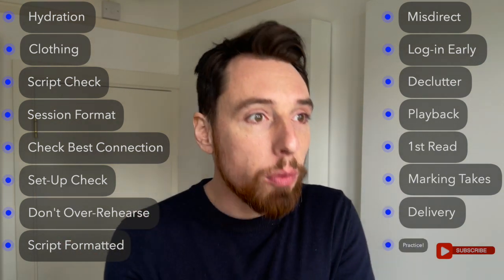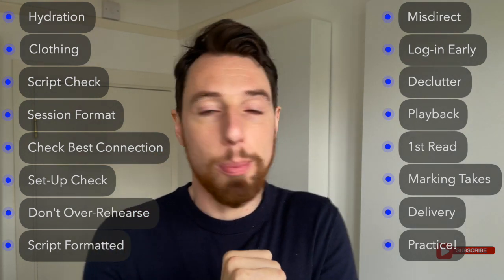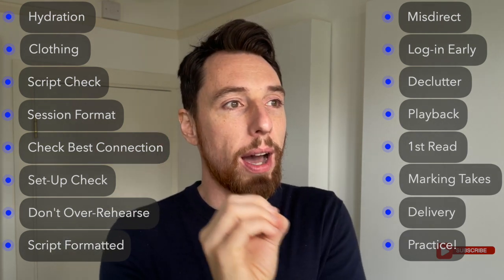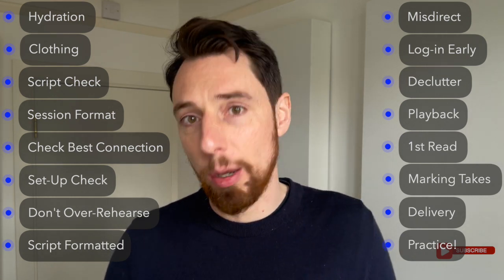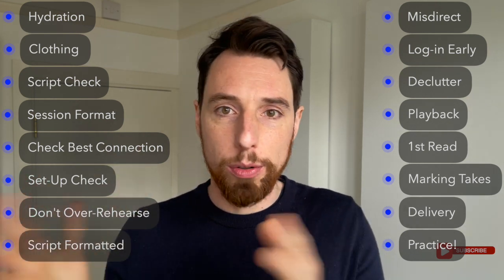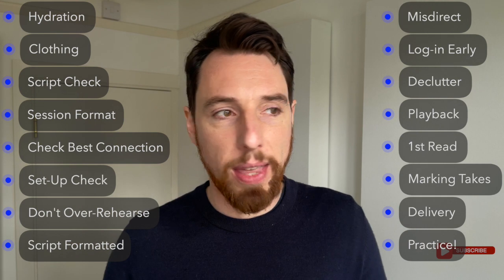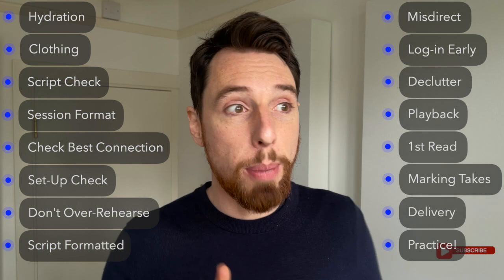Every time, if you don't know how to do a session via Zoom, then find out by setting up a Zoom call. If you want to do one via Skype, exactly the same, but for Clean Feed and for Source Connect now, exactly the same thing applies. For more paid alternatives, like ipDTL, depending on who's a member, you might have to pay for that kind of thing. They're not difficult because most of the time you're just having to press record and check the levels, but it's always good to check these things, and there's no excuse if you don't have downtime during your week to experiment with these things and get your head around them so you can be confident and add them to your offering to clients.